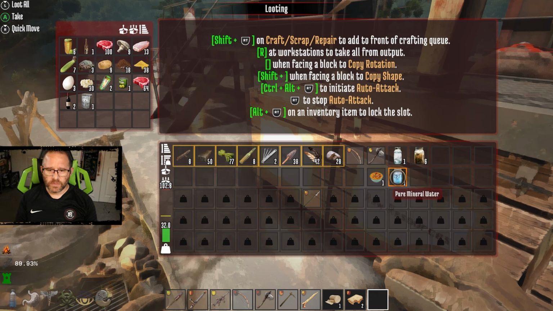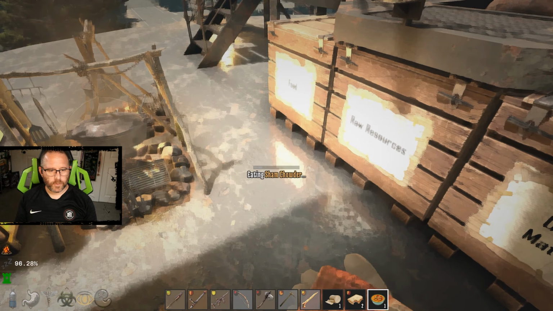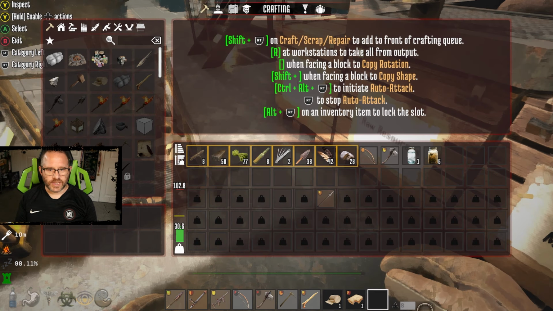But we've got a pure mineral water, which is a huge score for us, that I'll store away for later, as I'm not doing too bad on water. But that sham chowder. Hold on. I want the sham chowder. And that's going to take care of our food needs for a while.